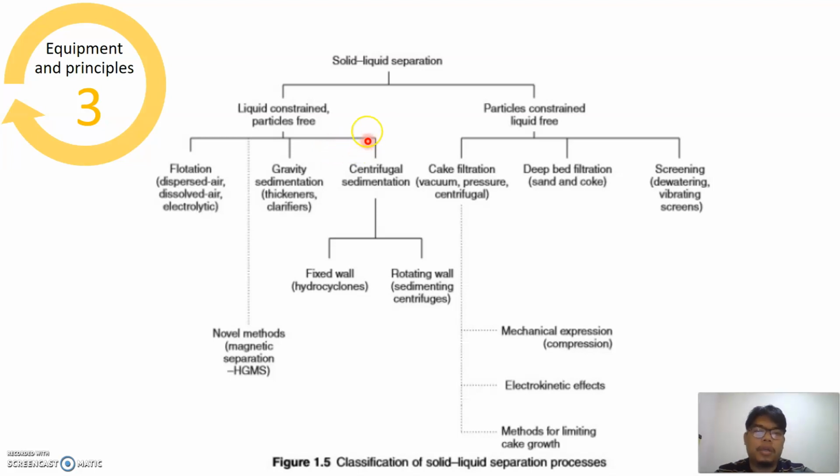For the precipitate, here is the method or technique that we can use: either deep bed filtration or screening. So here are a few things that we can do. Or, if we would like to get the liquid, here are a few things that we can do with the liquid for further processing.